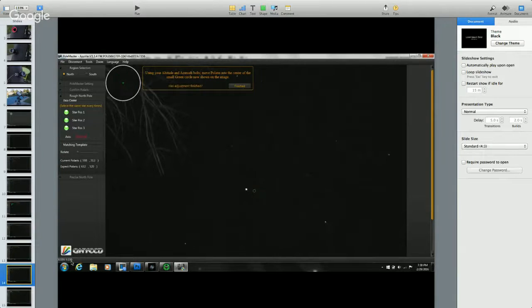So going back and forth, you see it's over here. I would use my azimuth and my altitude bolts. I always put the cursor over it so I can see how well it's lined up. Once I get Polaris into that circle, it says adjustment finished. You click Finished. That's doing the rough polar alignment.